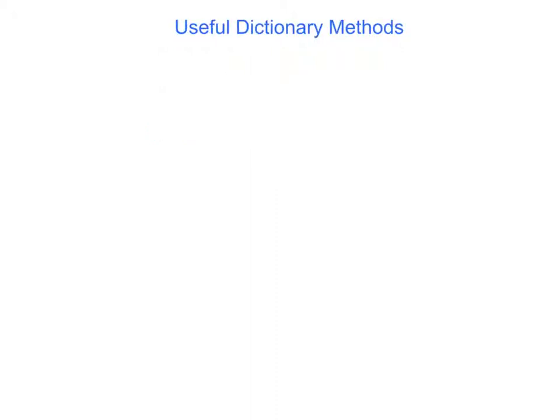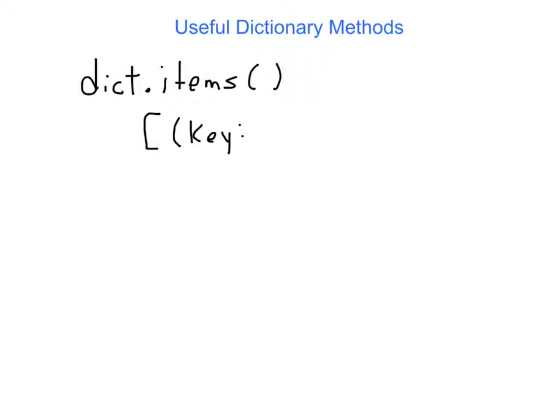Finally, let's go over the 3 methods that we mentioned in class, and we sort of stumbled our way through them. But the first method that I want to show you is the items method. If you call the items method, it returns a list of the key value pairs, and each of those pairs is written as a tuple, which we haven't studied much yet. But basically what it returns is a list, which of course is contained in square brackets, and each item in the list is a key value pair which is included in parentheses.